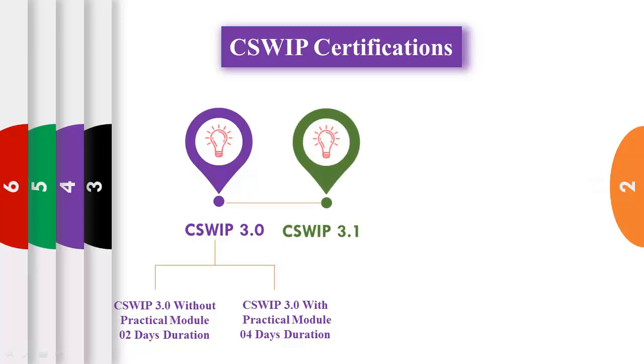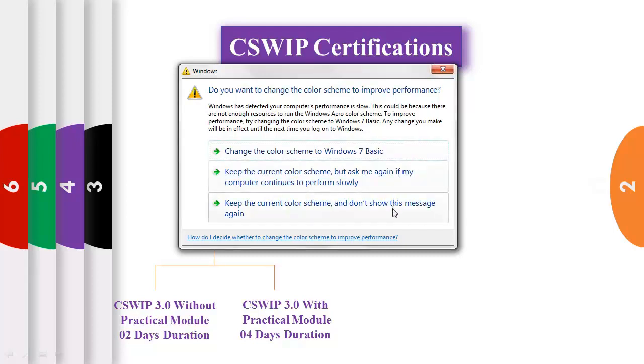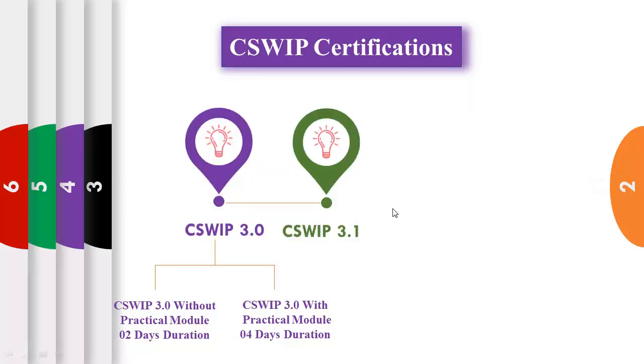The next level, which is level 2 of CSWIP, is CSWIP 3.1. The CSWIP Welding Inspector course is designed for inspection engineers and supervisory staff. This course will teach you the duties and responsibilities of a welding inspector, including fusion welding processes, typical weld defects, types of steels, including carbon, manganese, low alloy and stainless steel, the hardening of steel, weldability, heat treatments, and parent metal defects. This program also includes visual inspection, the testing of parent metals and welds, and destructive and non-destructive techniques. You will also learn about welder and procedure approvals, codes and standards, and an outline of safe working practices. There will also be opportunity to practice examination questions while undergoing continuous assessments.